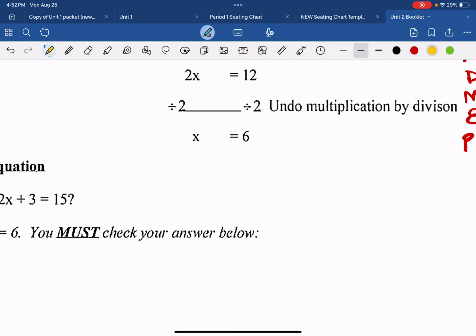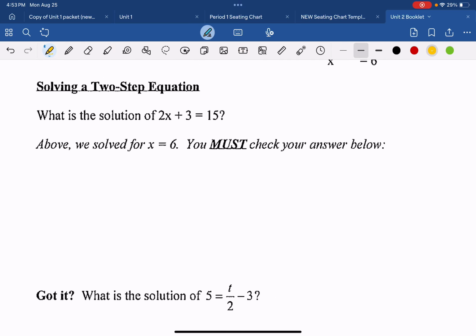Okay, so let's just practice that over here. So it says, what is the solution of 2x plus 3 equals 17? Okay, well first let's give ourselves some room. Okay, all right, here's my mirror line. That stays the same. Now my target, there's my variable and its coefficient, okay? I'm going to take care of whatever's on the outside of that target first. So outside of that target is a +3. I'm going to deal with that by doing -3 to both sides. So I have 2x equals.